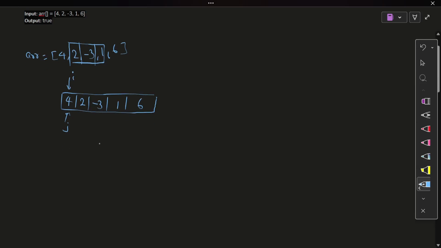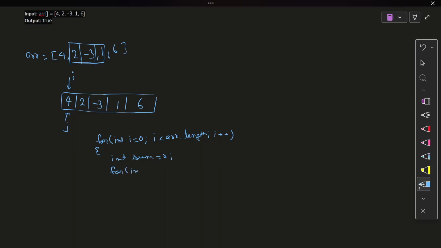So first, for int i equal to 0, i is less than array dot length, then i plus plus, and I assume sum equal to 0.